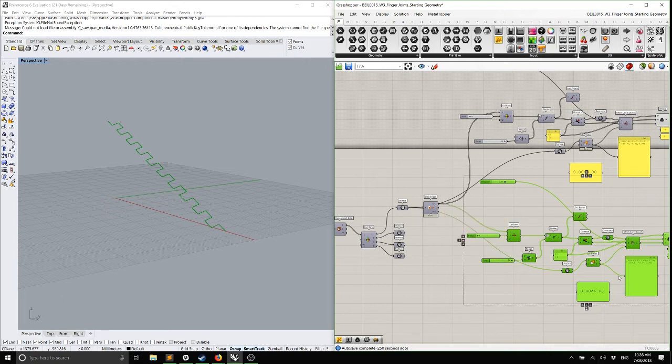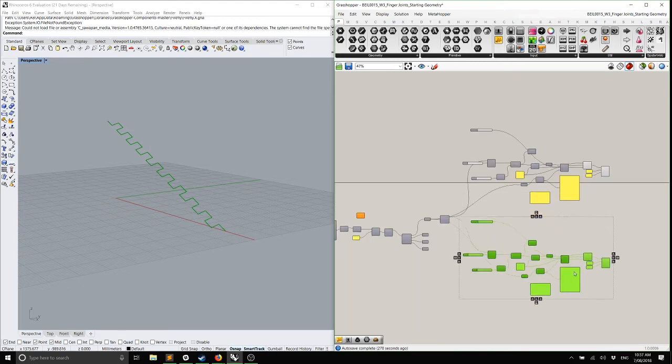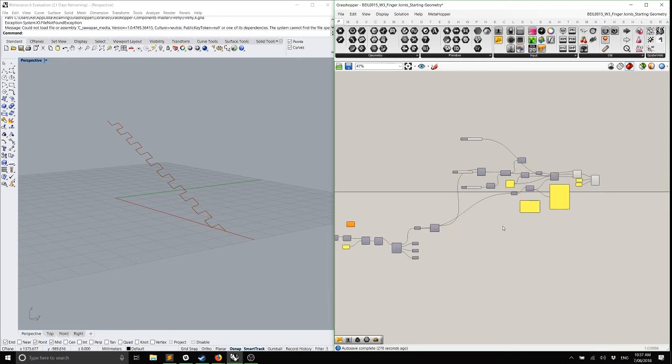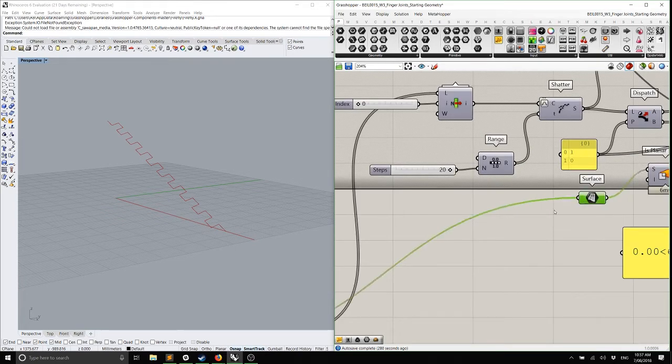We're going to copy it, but imagine how many lines are in our full component. There are three lines per panel, and there are 4 panels. So that means we need to produce 12 of these, yeah? And if we made 12 of these, it's going to be an absolute mess. So what we're going to do is tidy it up and make it a block, make it a cluster. So what is the common thread? What are the common inputs for each of these lines? Each of them needs to test whether or not it has a surface.